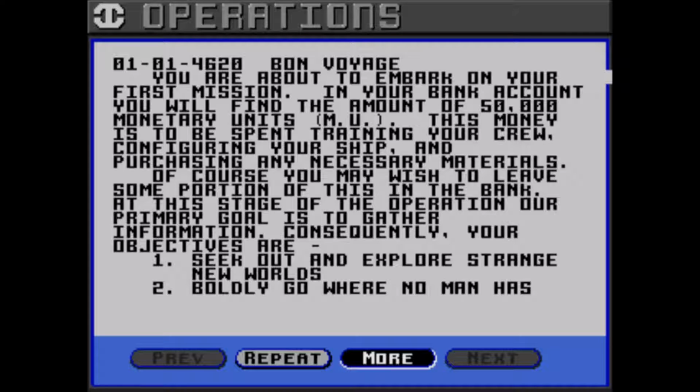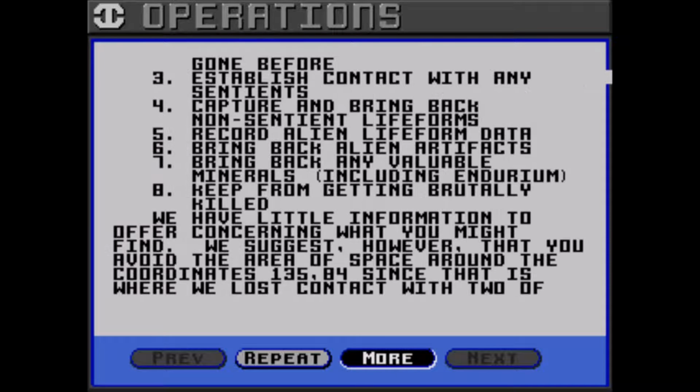We've got to seek out new worlds. We've got to boldly go where no one has gone before. Establish contact with any sentient life forms. Capture and bring back non-sentient life forms. Bring back alien artifacts. Record alien life form data. I always like number 8. Keep from getting brutally killed. You'd think that would be the highest one, the first one they come to? Yeah, you think so. Try not to get killed.